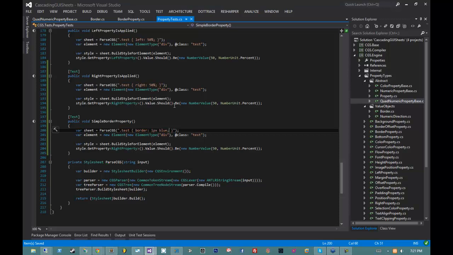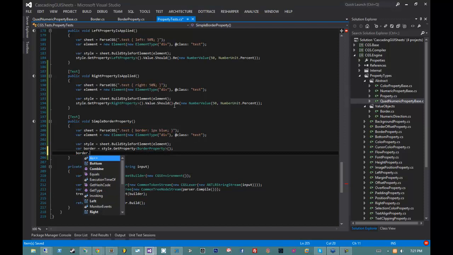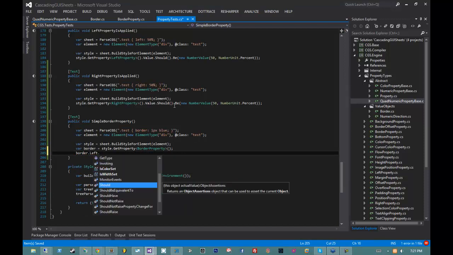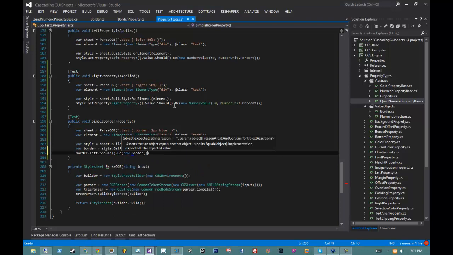And then what I'm going to do is I'm going to say var border equals style get property border property, and I'm going to say border left should be, and then I'm going to say new Border, and I'm going to create a constructor for my border.